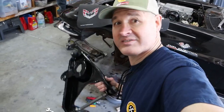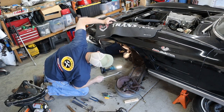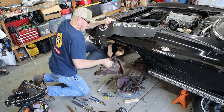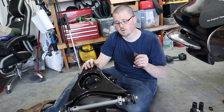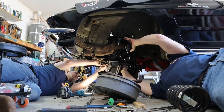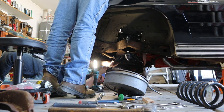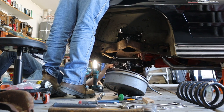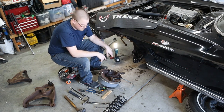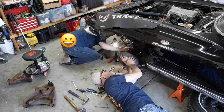We'll just keep adding more shiny parts to this thing. We've got the old control arms off, new ones are going on, top one's already done. Let's get the bottom one on. We're going to go ahead and get the knuckle put back on the lower control arm. Then we'll get our spring set in there, compress this all, and get everybody torqued down. We're going to go ahead and get the front one on the other side.